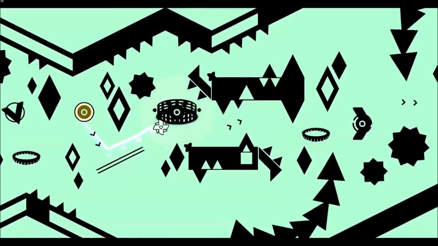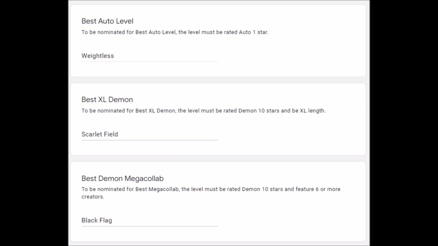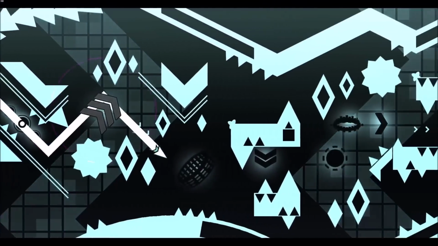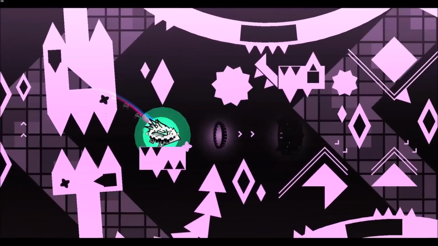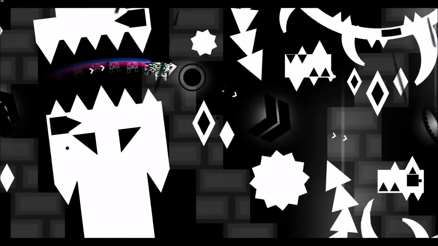And finally, Viperin has posted a Google form for the GD Awards 2022 early to get votes for levels that might be forgotten by the time the November form comes in. This could also be since by the time November comes around, it is likely that 2.2 will already be out, and the levels we see will be much different, so it's good that he's having two forms, one for each half of the year. And with that, I conclude this episode of GD News.